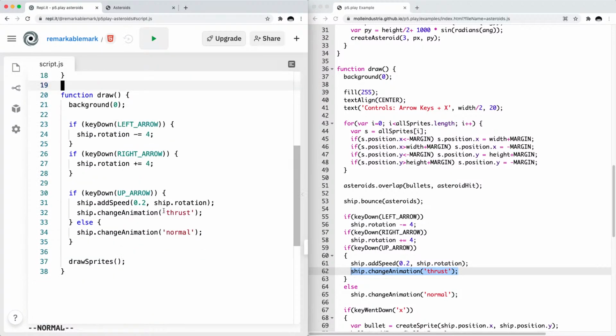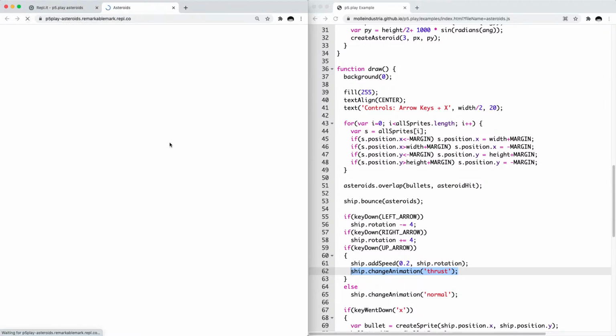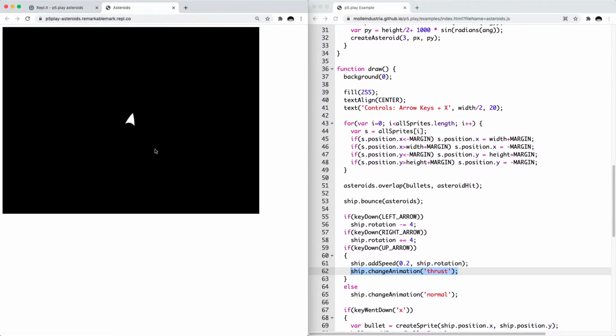It keeps your code a bit clean. So finally this one, ship normal. Awesome. And then refresh the page to see that it should still be working without any warnings or errors. Nice. Looking good. And so we have this working. Great.